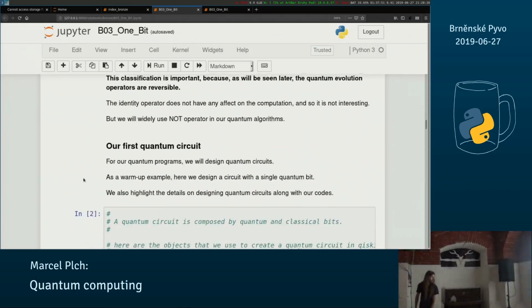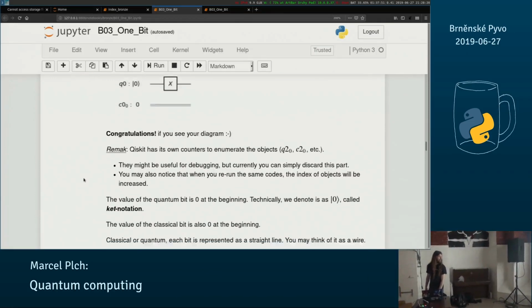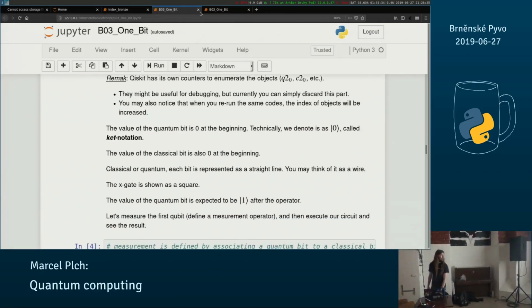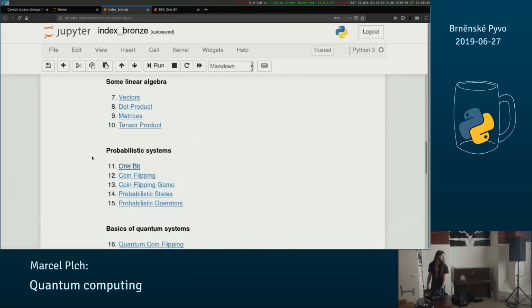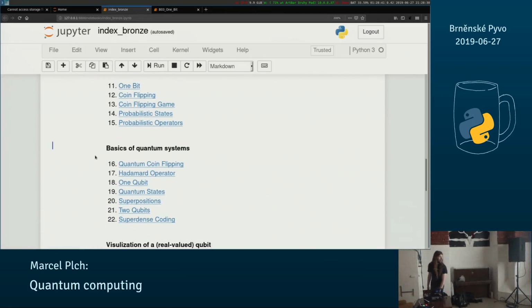So, this is how the operators work in quantum mechanics. And now that we know how to write it down, let's get to some basics of quantum systems, which are very similar to the probabilistic ones, but there are some extras which are sometimes very hard to comprehend.